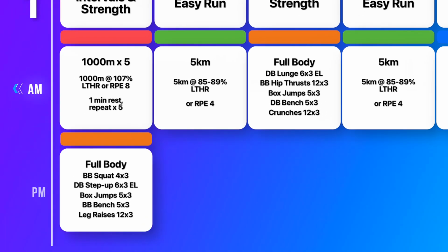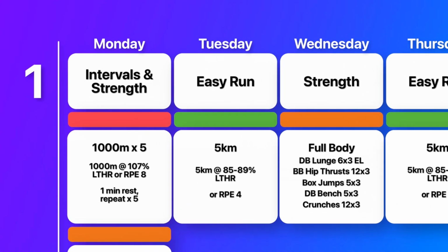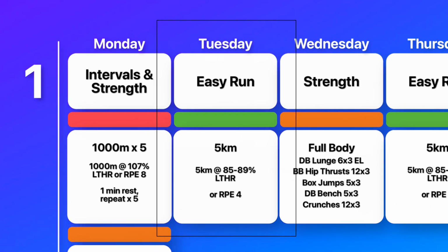Notice that there's an AM session and a PM session. This is to avoid the running and strength interfering with each other. As I outlined in another video, 6 hours minimum is the most effective time between running and strength sessions. Seeing as Monday was a pretty full-on day, we've got a nice shakeout on Tuesday.